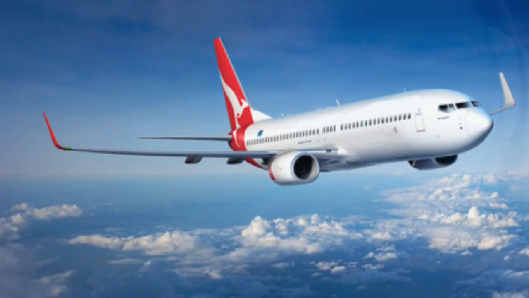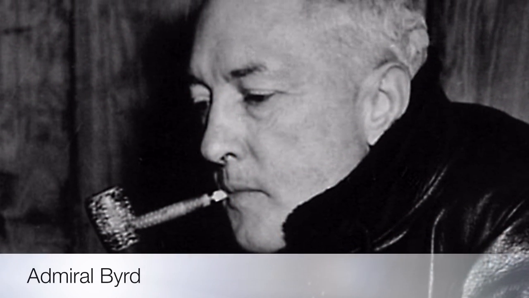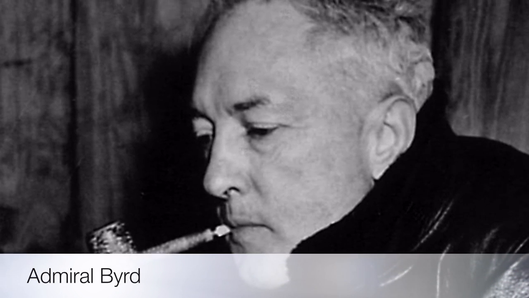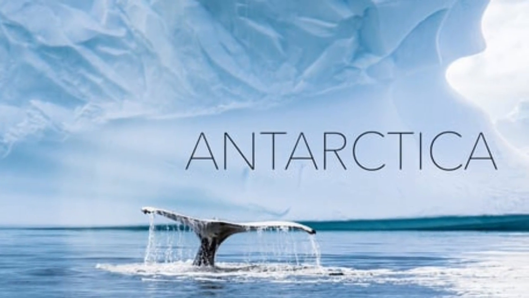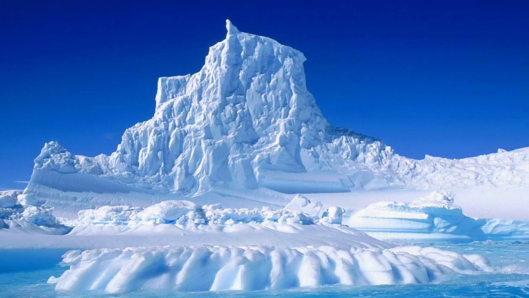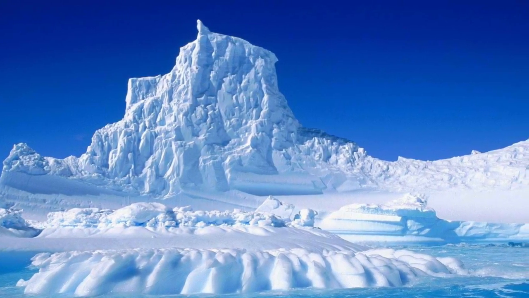Number 3. Why do we not feel motion of the Earth if it is constantly spinning at over 1,000 miles per hour at the equator? We can detect motion in planes and in other vehicles. Number 4. Admiral Richard Byrd explored Antarctica in 4 trips, from 1928 to 1955 on military missions, and discovered more land, reportedly the size of the United States, with rich resources such as coal and oil.